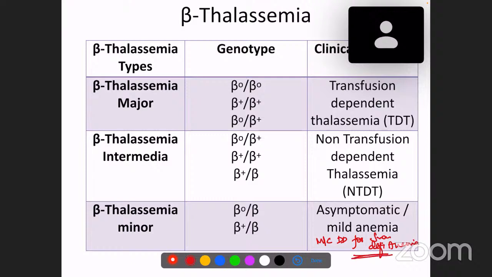See, they will be presenting like iron deficiency anemia. The hemoglobin will be around 10 or 9, like that only. For beta thalassemia minor, the most important significance, why we should be diagnosing it, is because it is a germline mutation. Chances of the next generation family members being affected are there. So genetic counseling is mandatory.